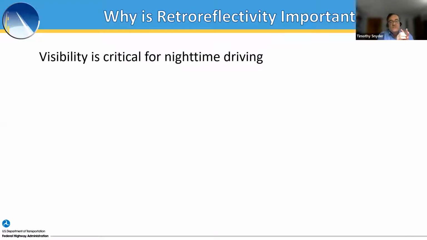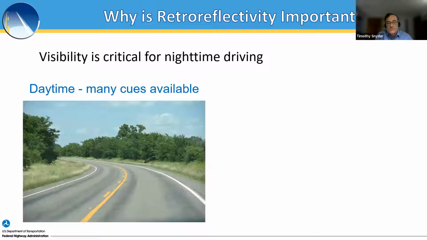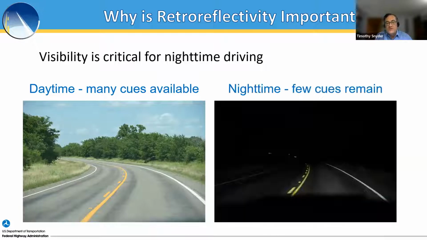Okay, so visibility is critical at nighttime. We recognize the importance of retroreflectivity to try to address the nighttime crashes that are overrepresented. Now, during the daytime, you get lots of visual cues as you drive along the roadway. You can see surrounding landscapes, buildings, utility poles, tree lines, the roadway alignment, the shoulders, guardrails, vegetation, etc. But you also see traffic control devices such as the pavement markings, and they help guide us and understand and anticipate which way the road's going to turn. At nighttime, you're left really with only the retroreflective traffic control devices that are available. So you lose all those other conditions unless there's an ambient or other lighting provided.